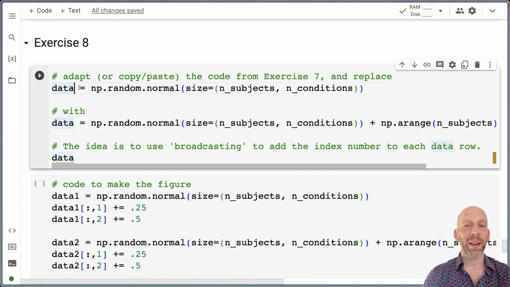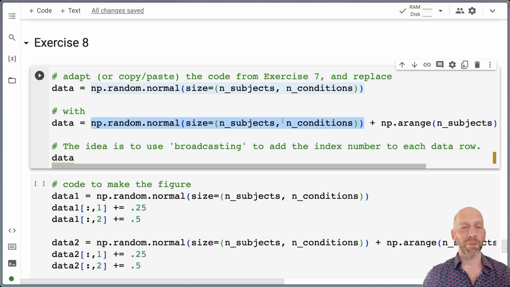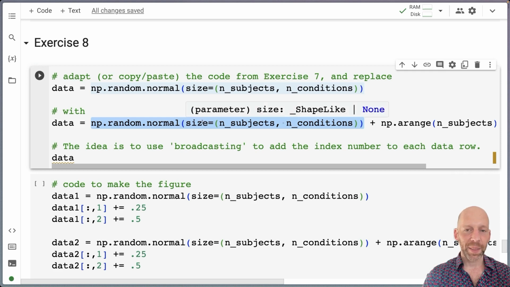This is just illustrating the mechanism that I used to implement this, to create this data set. There's multiple correct ways to do it. You can run through it in a for loop. It's totally fine. What I did is to create normally distributed data where all of the data are from the same population with the same mean, exactly the same as in the previous exercise.